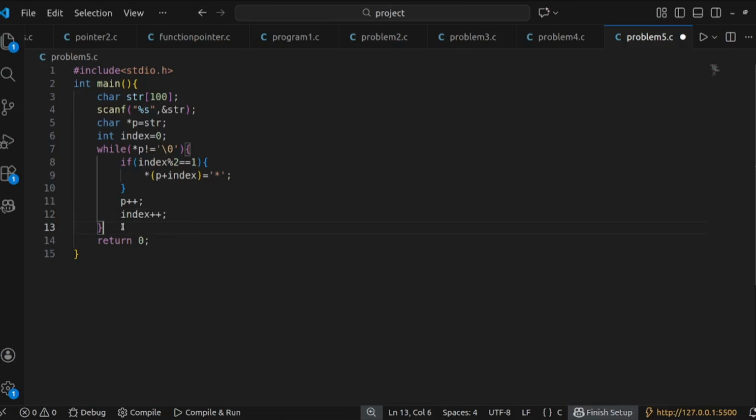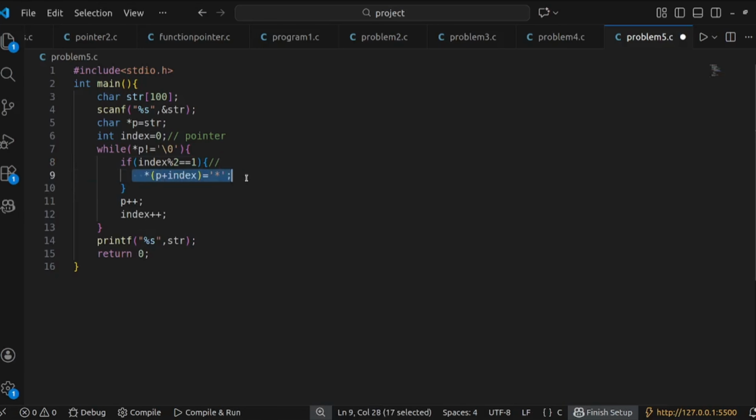So finally we are going to print that string, right? So what will happen here? If I write here pointer, first the index will be 0, right? So it will check the p is not equal to null character. That is true, so it goes inside the loop. Then the index value is now 0. It will check 0 modulus 2 equal to 1 or not. No, it is false.